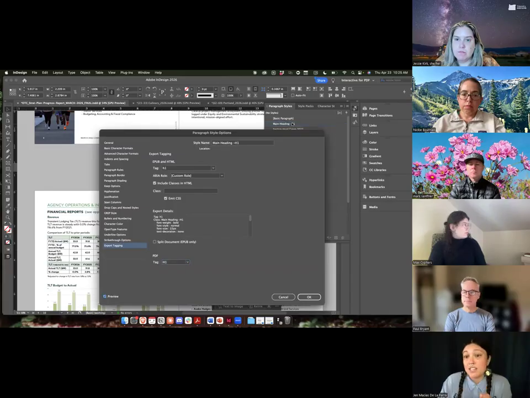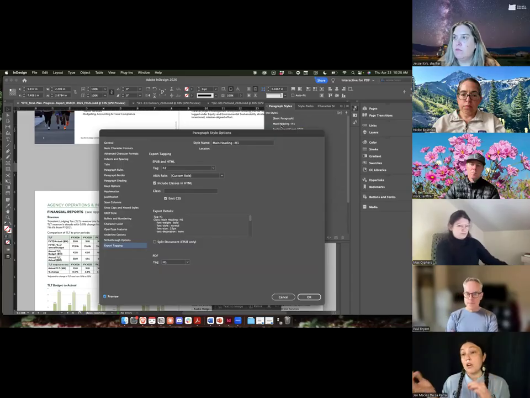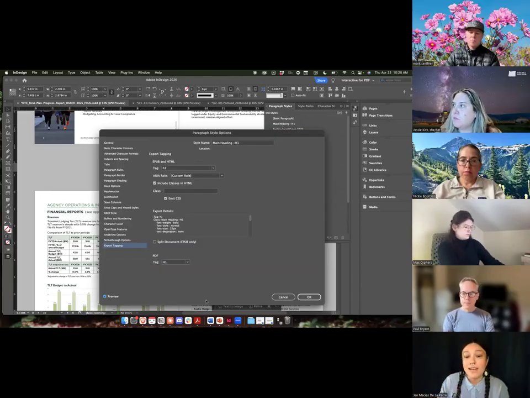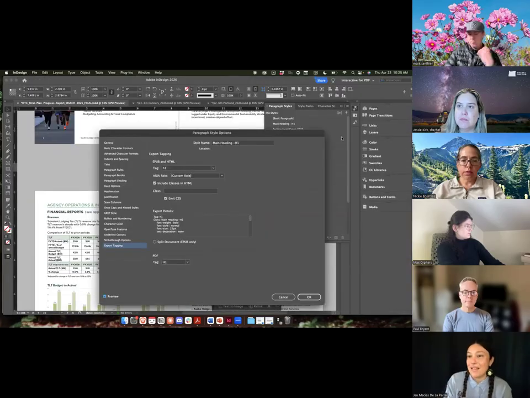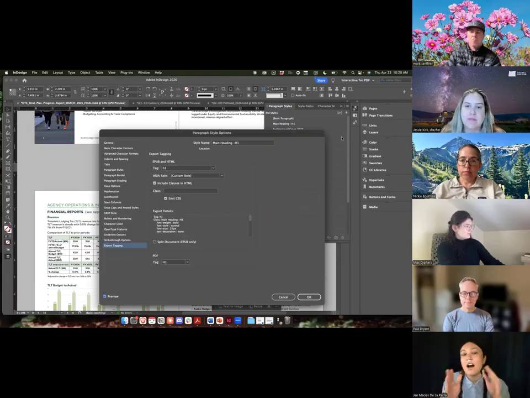And so if you decide to change it, you can see here that it changes it for you and it identifies it as H1. So then when you export, all of those tags that have that style will show up in Acrobat Pro, which is one of the reasons why we might see things like tagged PDF. Sometimes it says failed. I did some experimentation with this document, but if it has that, then it's a way of understanding, oh, I didn't map my tags and my headings. So this is the easiest way to do that for consistency across InDesign and Adobe Acrobat Pro.